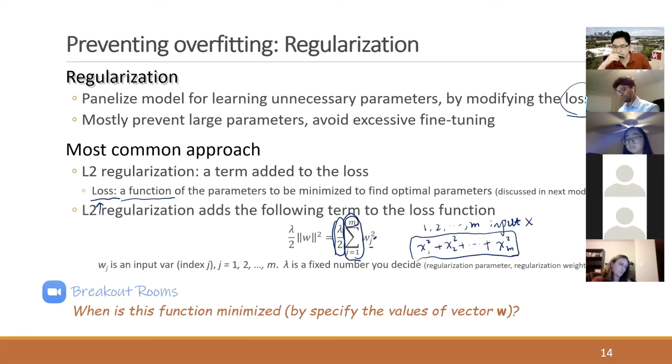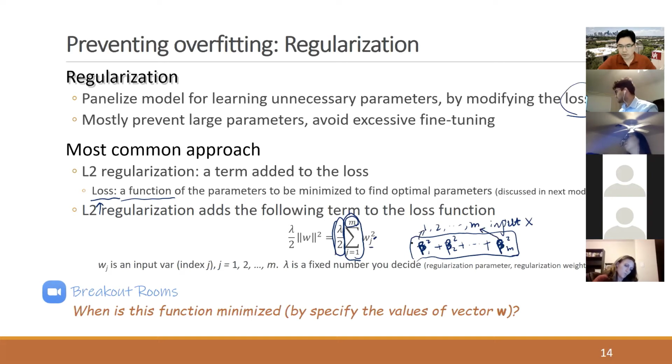Taking in the minimum number of input variables? Let's see. Okay, no, sorry, I've made a mistake here. I shouldn't have put the input variable here. It should be the coefficient for those input variables. Apologize. So these are the coefficients, W is the coefficient, and we typically use beta to refer to regression coefficients. So these are beta 1 squared, beta 2 squared, all the way to beta m squared. These are not input variables, but these are associated with those input variables.